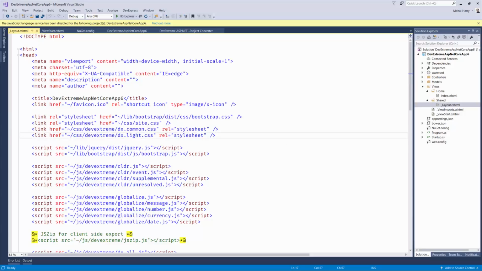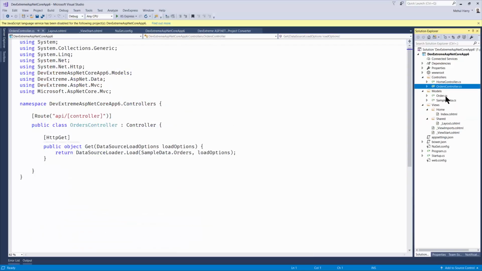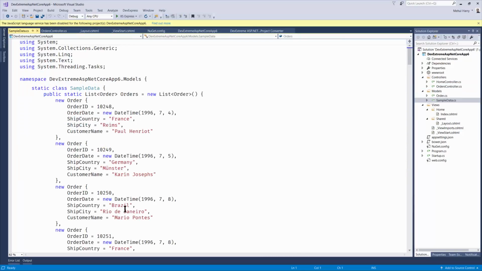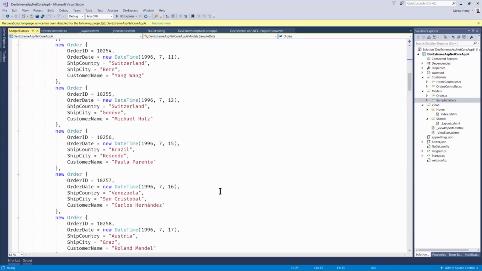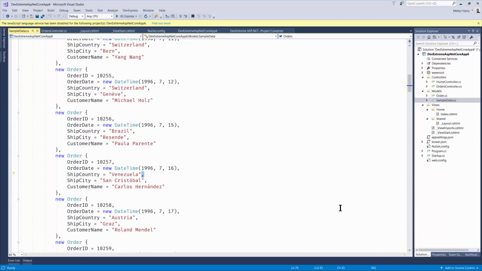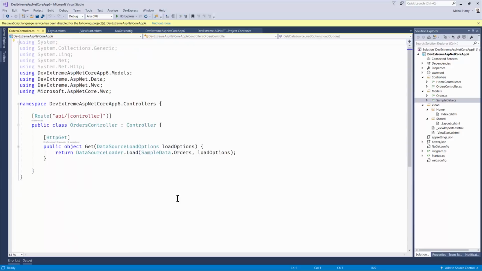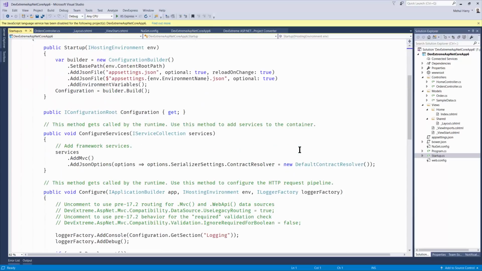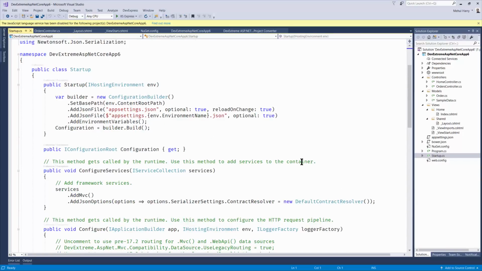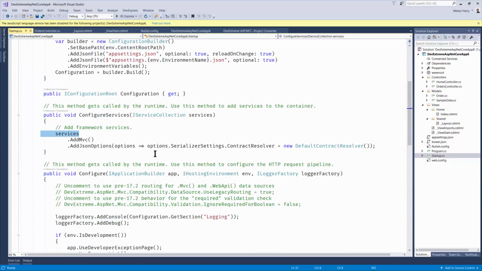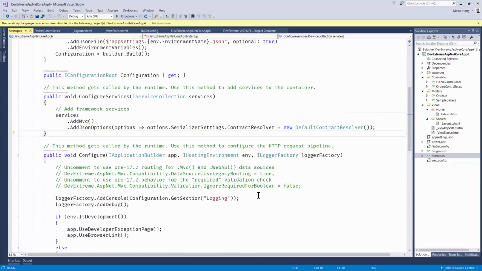This is the way we recommend it, because here you can also see what if I have, for example, some data. Here I've got a list of orders, and we just put them here to show you how easy it is to data bind them. Not only do we have some data here, but as you can see in the startup, we've added all the possible options, for example MVC as well as routing.